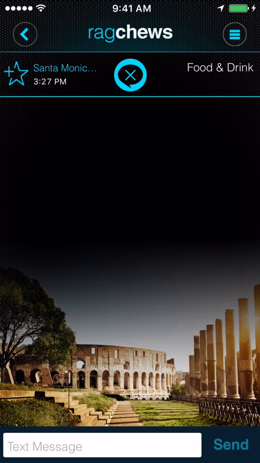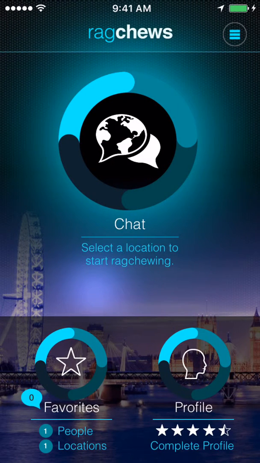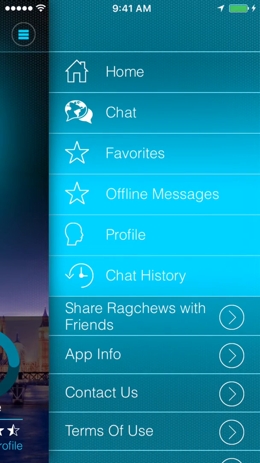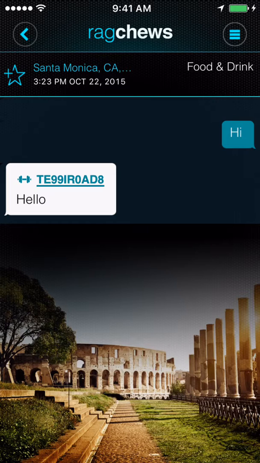So I've showed you the functionality of making the contact as well as receiving notifications when someone else is trying to reach your location. Let's disconnect from here. Since there were no chats done, it did not ask for any feedback. On the top right, there is a menu section. The important functionality available from there is you can look at your chat history and see all the previous chat conversations.